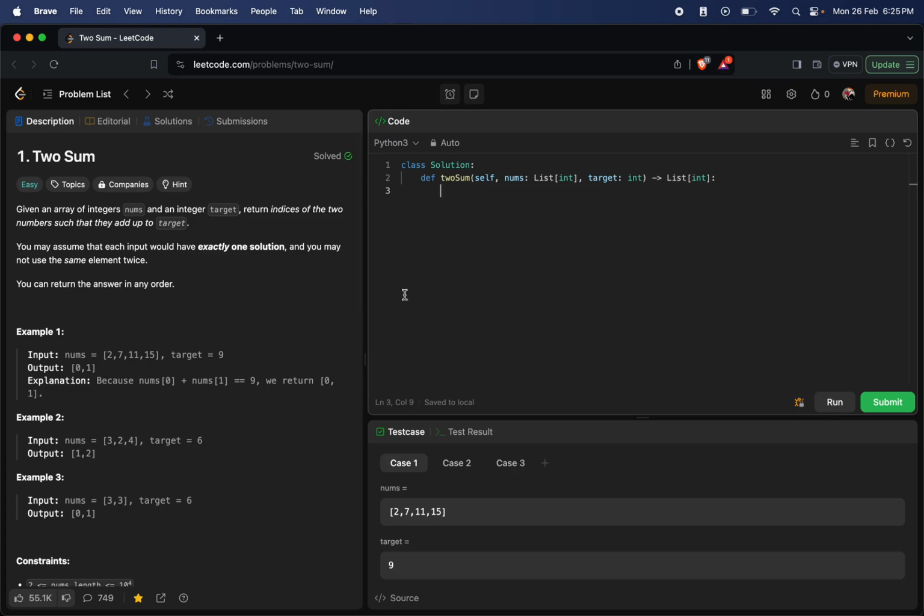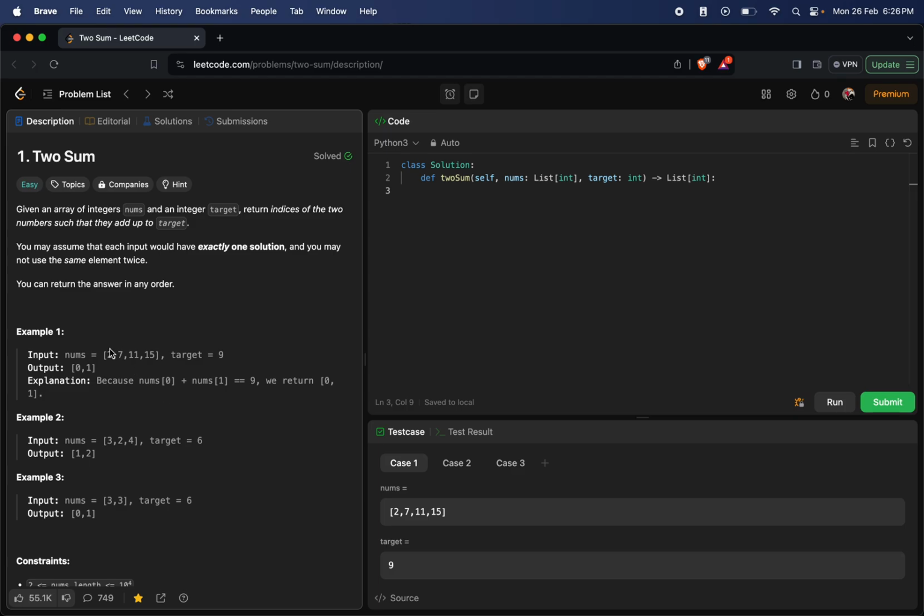One way we can do it, which is the brute force approach, is to create multiple pairs. So for every value, we look at the other values: 2 7, 2 11, 2 15, 7 11, 7 15, 11 15, which are all the pairs.